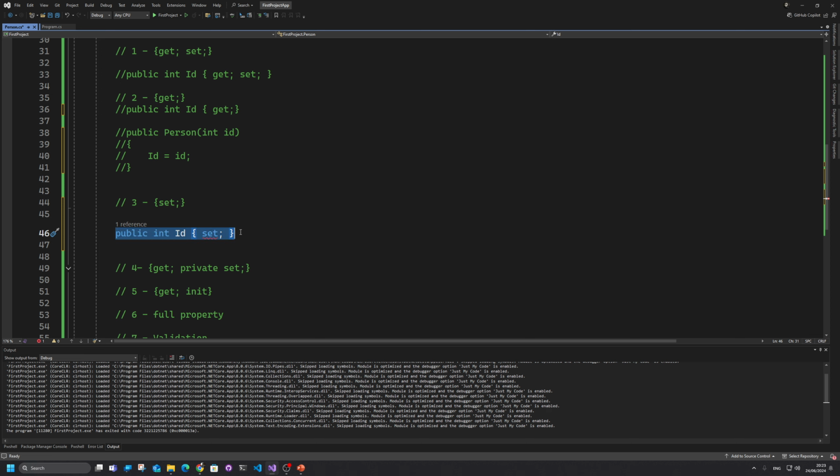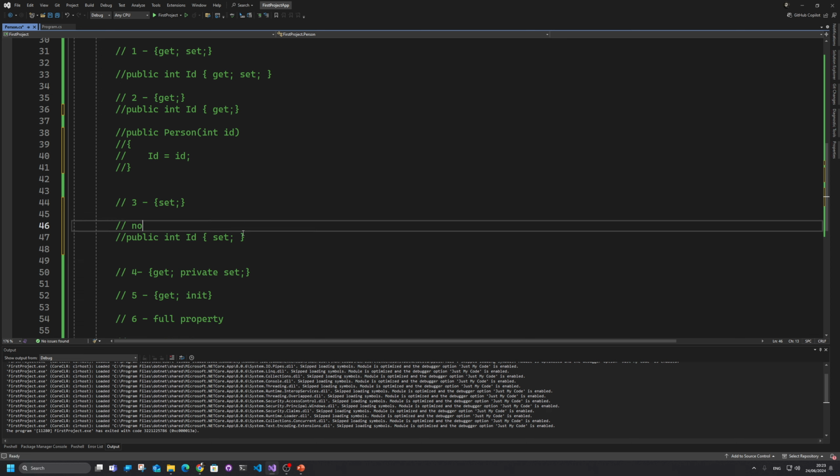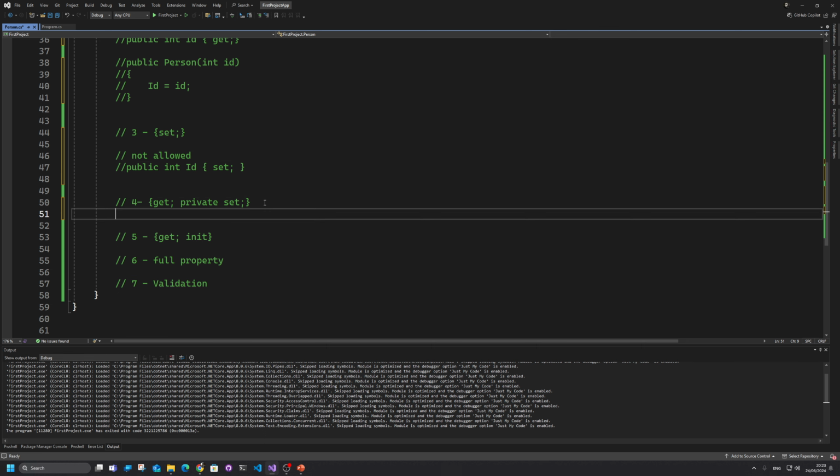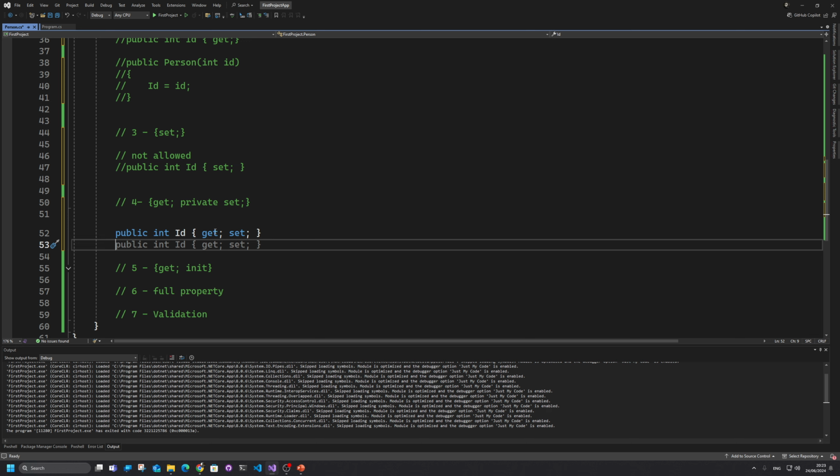You can't get the value of it. If you can't get the value of it in the class or outside the class, then why declare this property in the first place? That's why this is not allowed.